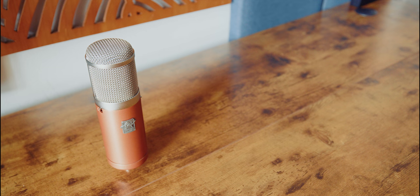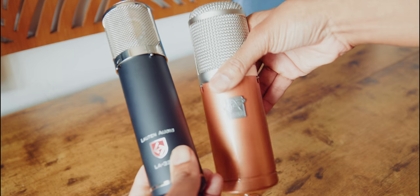The closest thing I have to a 251 in my possession is a LA320 from Lauten Audio. It generates a lot of warmth, a lot of that character. And this doesn't have any tubes in it, so this is the closest comparison that I can give you guys. Let's see what it sounds like in comparison.